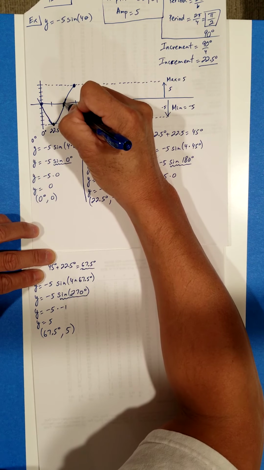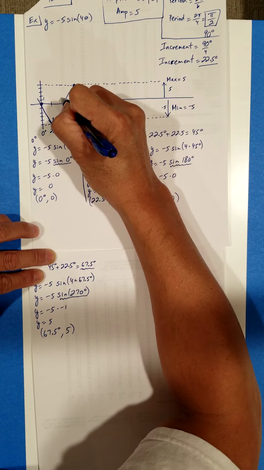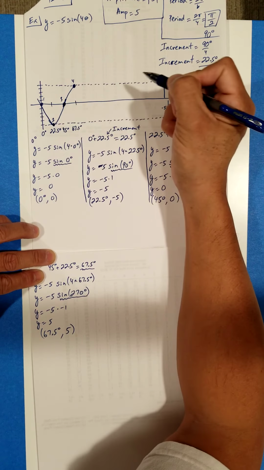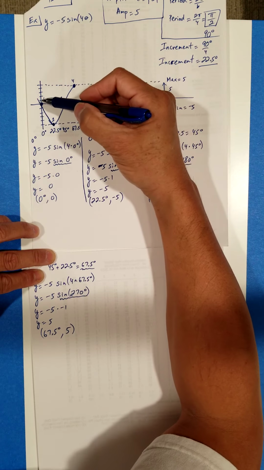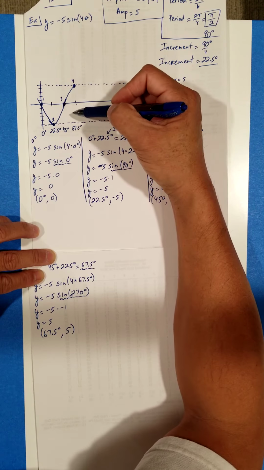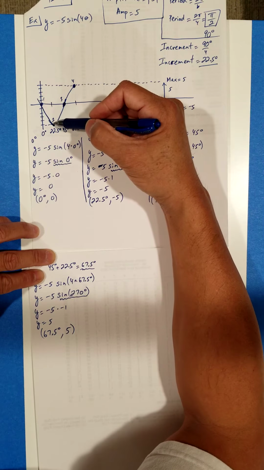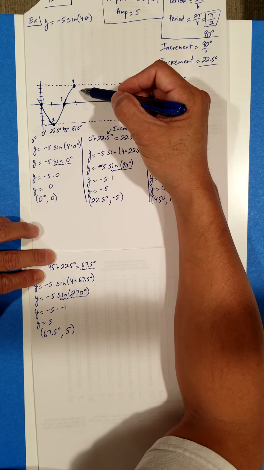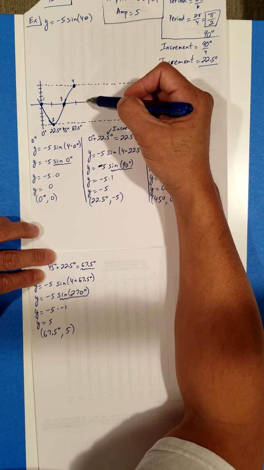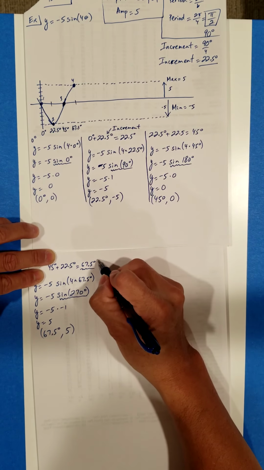So if you look at the graph of what we have so far, I have 1, 2, 3, 4 points. Okay, I need at least 5, then it'll start repeating itself. Okay, so if you look at the graph right now, it's not a complete graph yet. I started in the middle, I went down, up, and went up. I haven't gone down yet, so right here would be my next point. Okay, then I'll be done. All right, so let's continue.